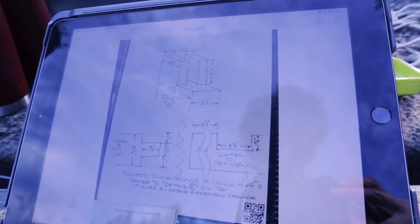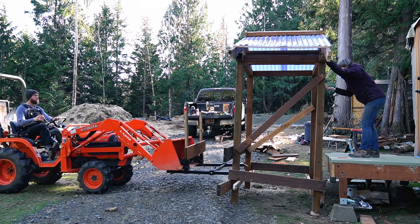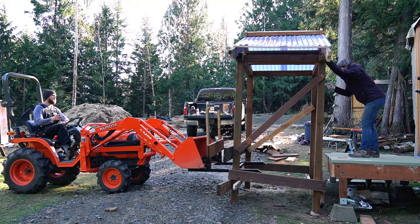This project is simple enough, but we struggle a few times along the way. We keep running into a lot of errors. Some seem to be our fault, and we're going to blame one on my dad. And it's not just building the structure that's a little tricky. Getting the structure from the ground to the deck has us a bit worried. If our first plan doesn't work, we'll go to plan B, which we don't have yet.